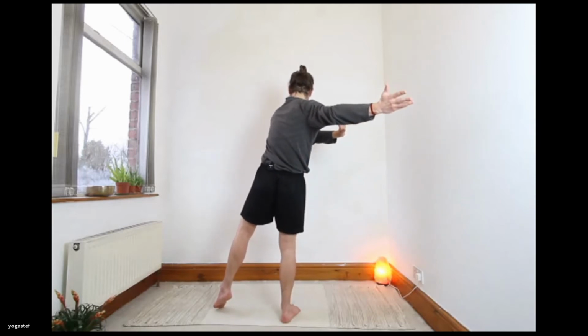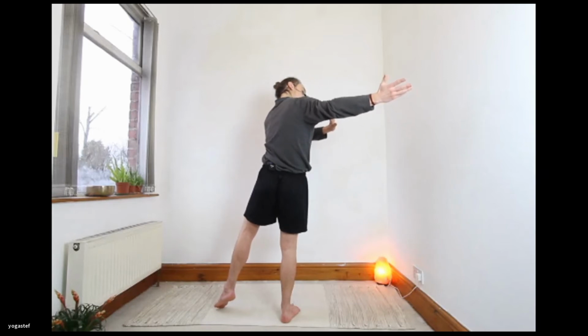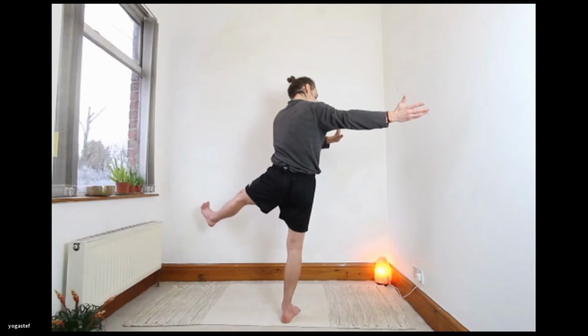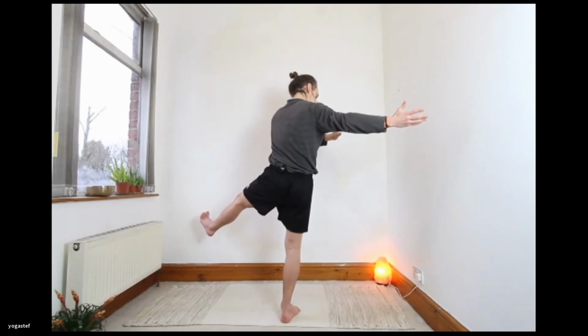Okay, so eye gaze forwards. And then let's do chin to chest. Lifting the right ear up and sweeping just the eye gaze back towards that right hand. You can take a lift of the left toe tip here as well in balance. Easier to balance by looking down. And just these balancing poses as well.